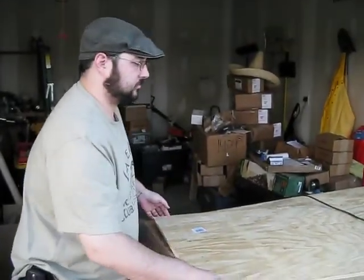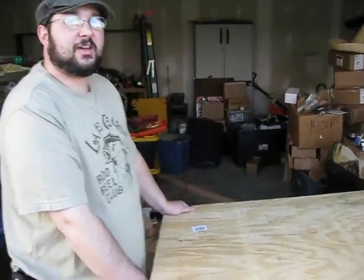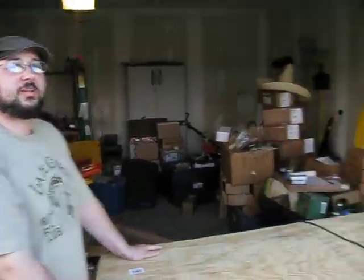What are you guys building? We're building a merch booth for the tour because our past merch areas have been fragile. And it's very important for a band who's going to go on tour for several months to have something durable. So we have invested the money and built something cool.